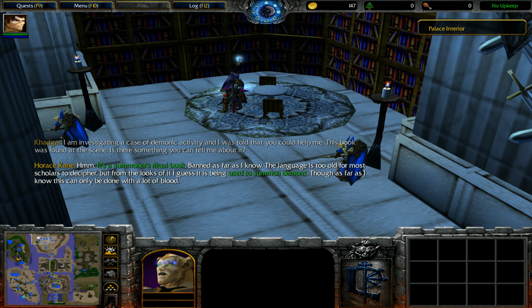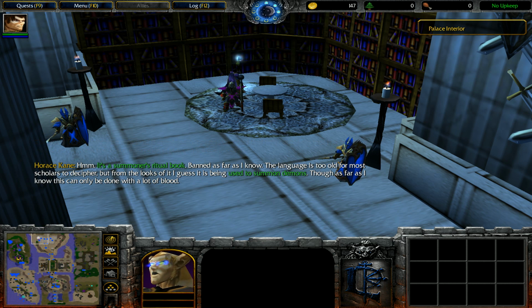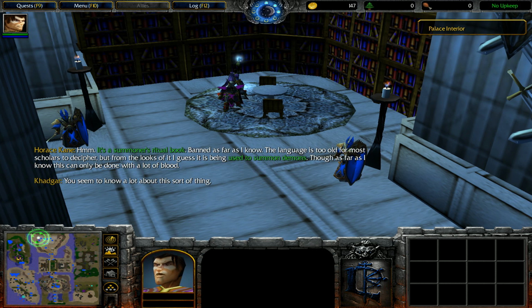It's a summoner's ritual book, banned as far as I know. The language is too old for most scholars to decipher, but from the looks of it, I guess it is being used to summon demons. Though as far as I know, this can only be done with a lot of blood. You seem to know a lot about this sort of thing.